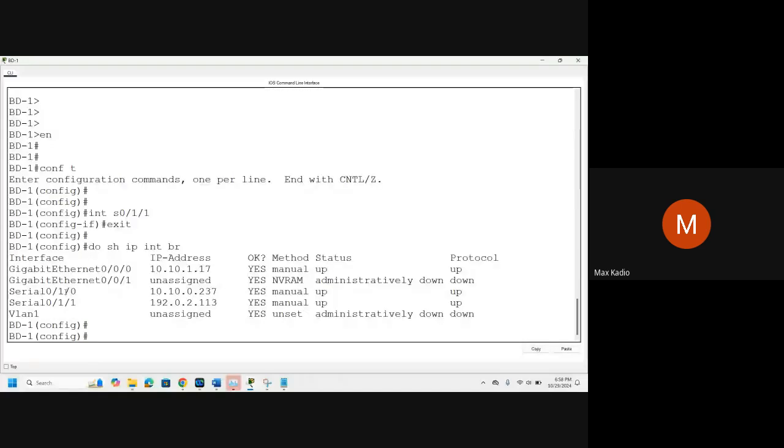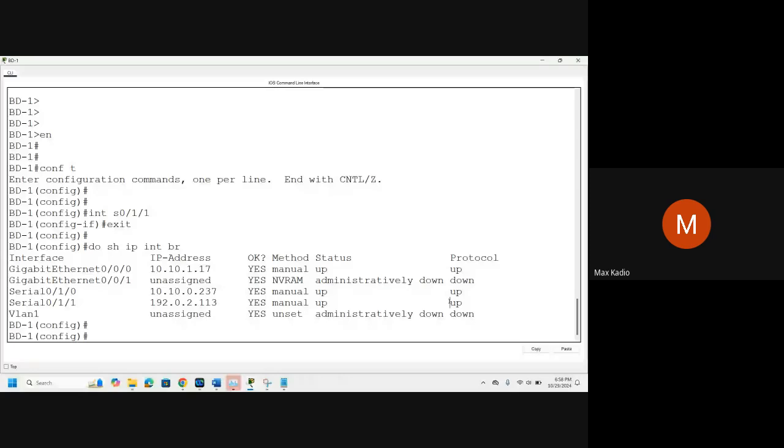So if you see up, the very first up means you did type no shutdown. And the second up means the end of my cable is connected to something else. If I plug a cable on my router and the other RJ45 end is not connected to a PC or a switch or whatever, it will show down.